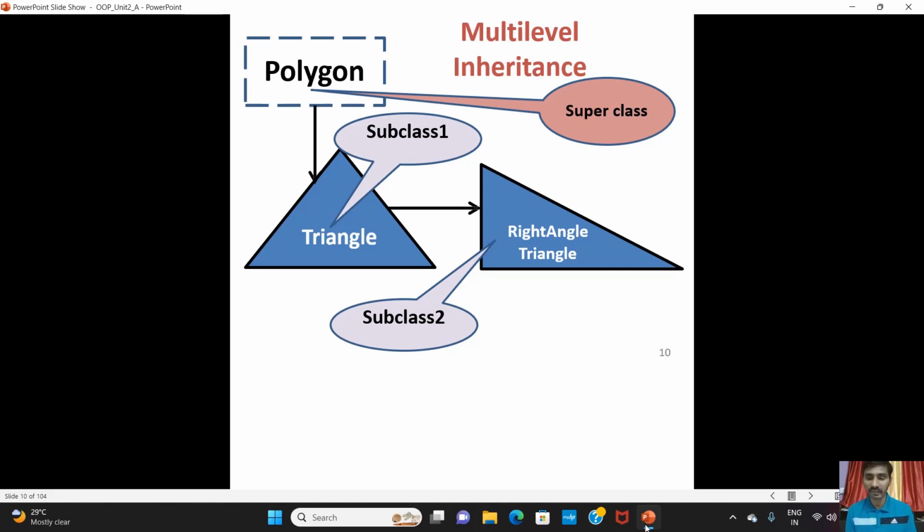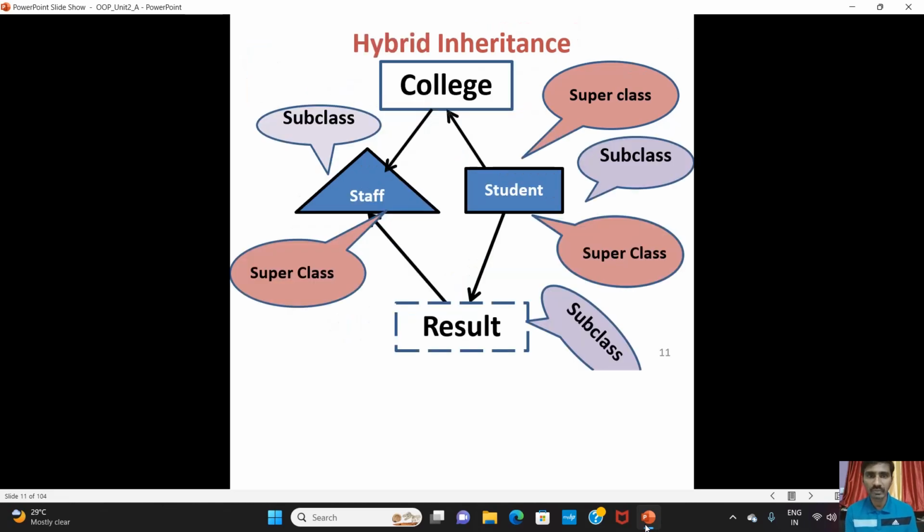Now we'll discuss the next type of inheritance, that is hybrid inheritance. Hybrid inheritance is a combination of multiple and multi-level inheritance. See in the example, college is the base class. From the college base class, or we can say superclass, two subclasses are derived, staff and student.